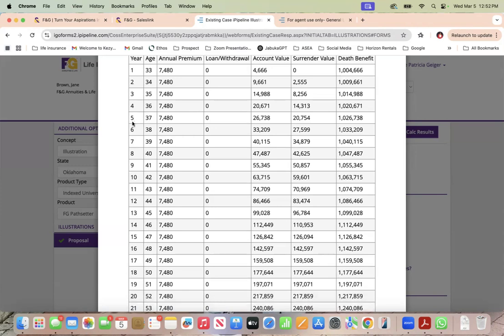I want you to look at this. Let's look at year number 5. You can just jump here. You don't have to go every year, but you can do the second year. It says the first year you can't take any money, but the second year you can take money, right? The value now is going up. It's not the same anymore. This is now that compounding that we're talking about. So 9,661 is the value, but look how much money you can take out the second year.